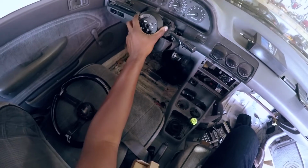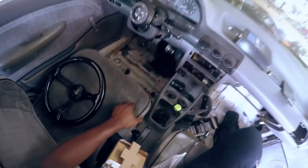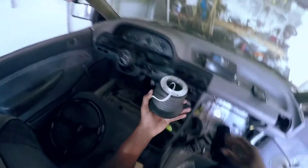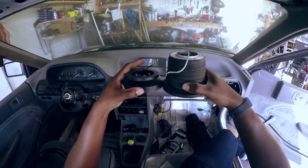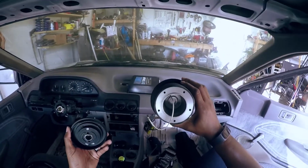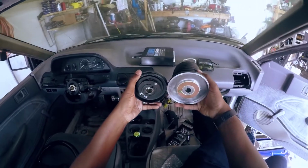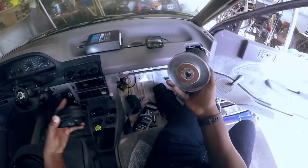And I'll show you why I went through all the trouble of using this guy as opposed to the other guy. Let me go grab that. So this is the Grant steering adapter, and you can see how much taller that is. I'm not even sure why it's that tall. There's nothing in there. There's really no reason for it to be that tall. But anyways, super tall. Doesn't have the provision for the horn.